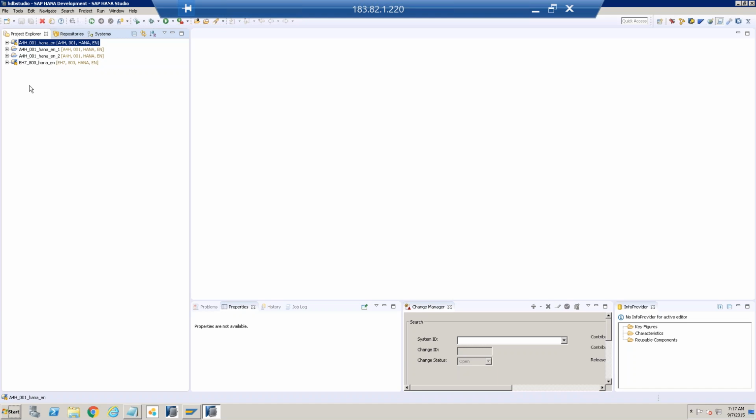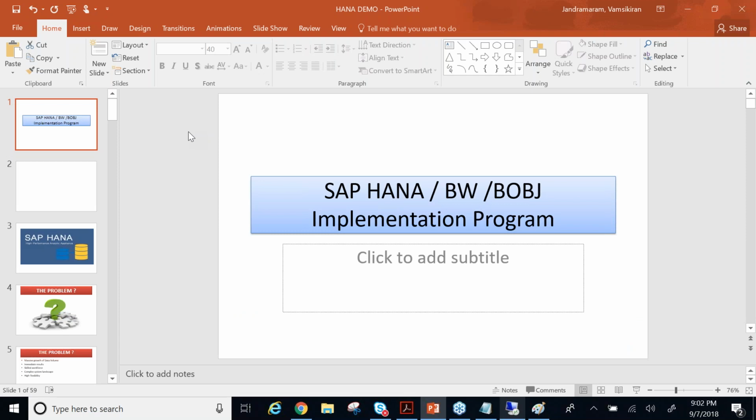Once you get into a project, you need to understand how to log in. You need to understand how to work with the landscape systems. Then you need to understand what kind of access or authorizations you're going to get by default, how to request them from your basis team, how to request developer access, how to request access to particular servers. Those things will be discussed in this course, and this course is going to help you a lot, especially when you get into a job.